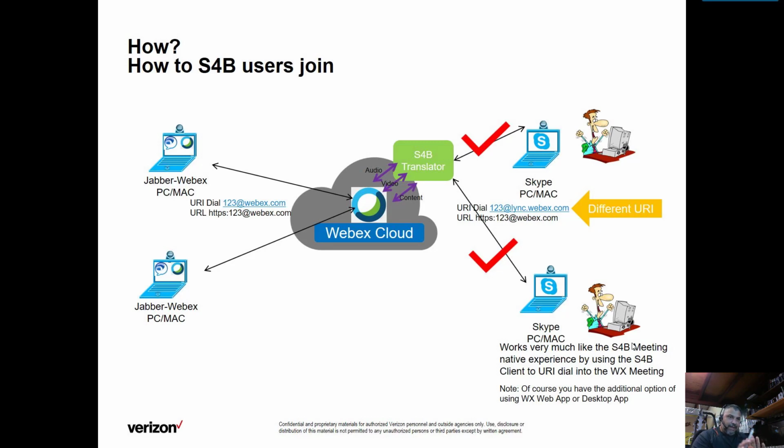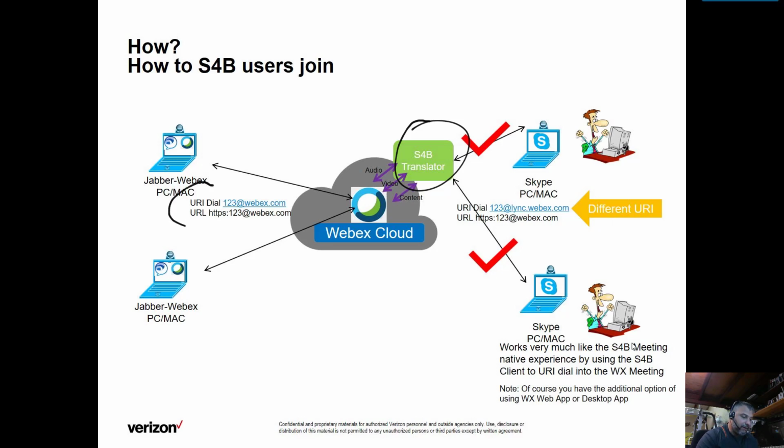So needless to say, the only thing you got to know is they don't jive. You can't talk one voice, video, and content share to the other voice, video, and content share. So they go through a translator. There's the little translator. I drew it right there. How do you get to a translator? You have to dial a different number, or in our case, we have to dial a different URI. When we dial a different URI, how do we get that URI?